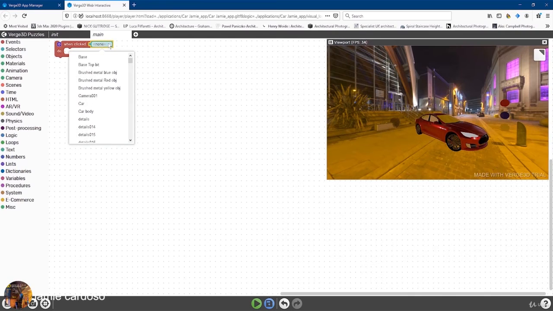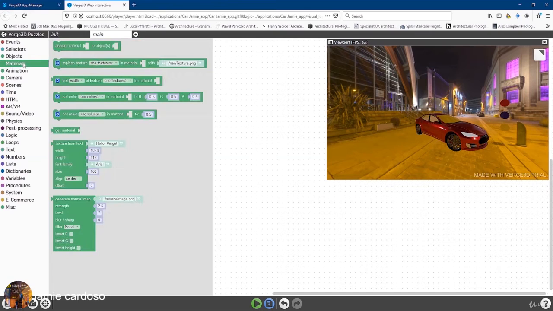Click on None to pick the object from the Max scene. Pick the brushed metal red object from the list. This is why it's utterly important to name objects and materials accordingly in your 3ds Max scene. So when clicked on the brushed metal red object, we want to do something.